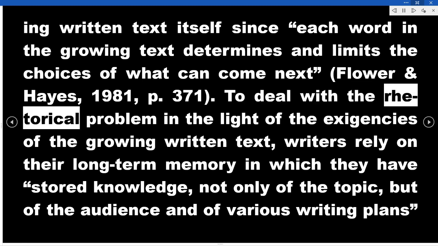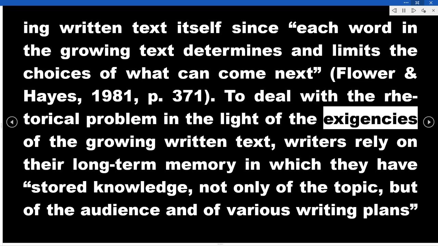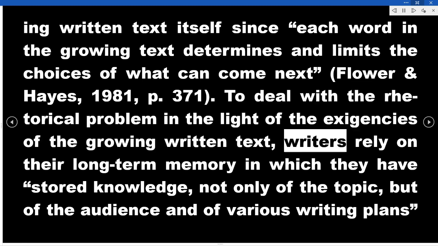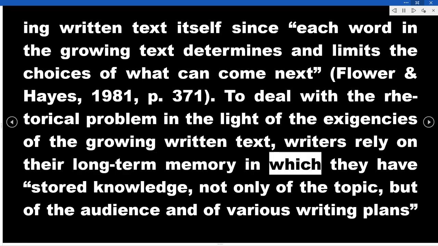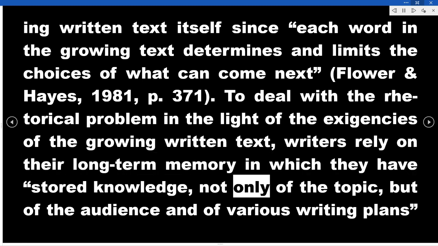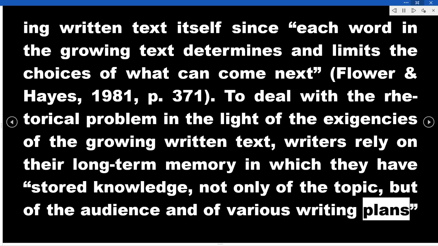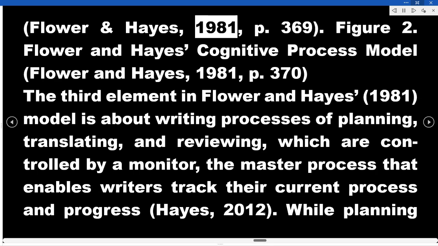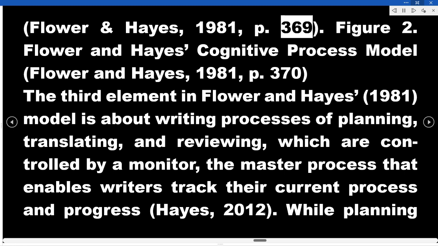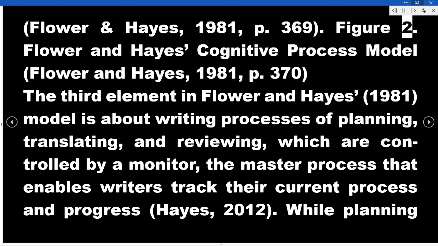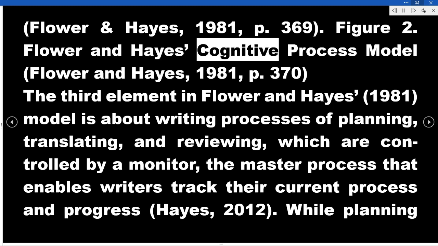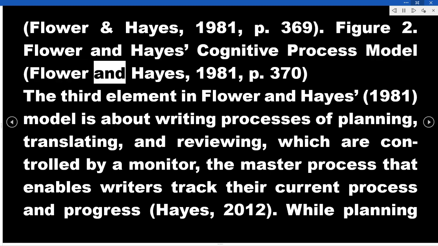To deal with the rhetorical problem in the light of the exigencies of the growing written text, writers rely on their long-term memory, in which they have stored knowledge, not only of the topic, but of the audience and of various writing plans (Flower and Hayes, 1981, p. 369). Figure 2. Flower and Hayes Cognitive Process Model (Flower and Hayes, 1981, p. 370).